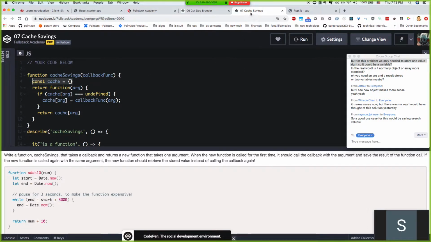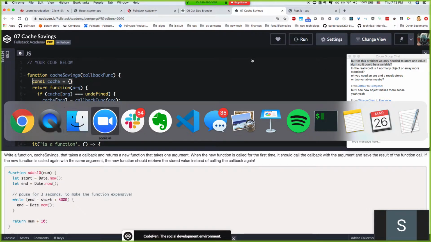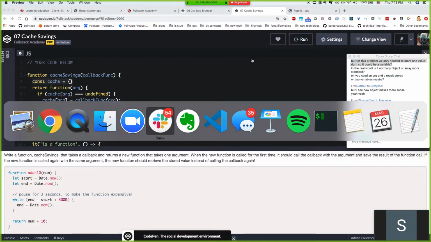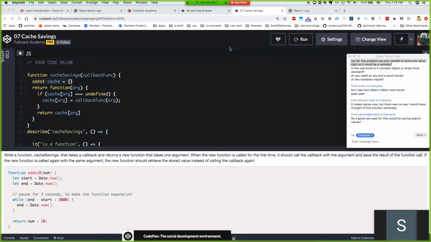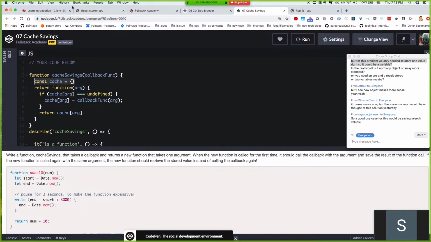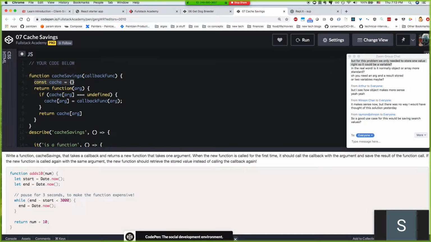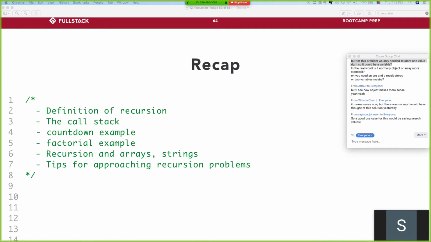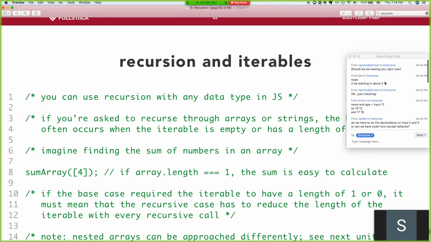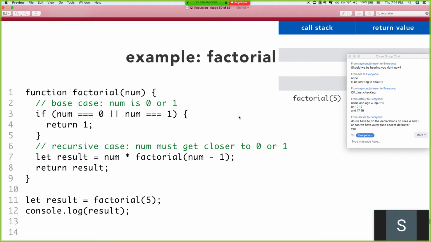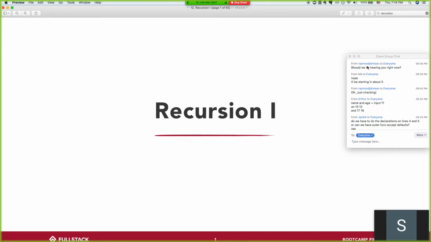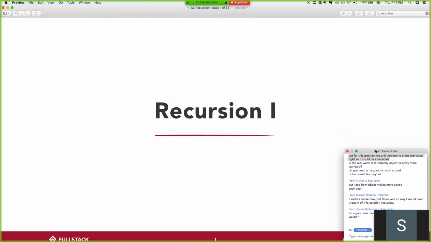All right, so if there are no other questions, I'm going to go on to the lecture now about recursion. And it's definitely a challenging concept, but it's also lots of fun, and I think it's really cool. So, all right, let me figure out where this is. Okay. I have a PDF version of it just because my Keynote is acting up right now.